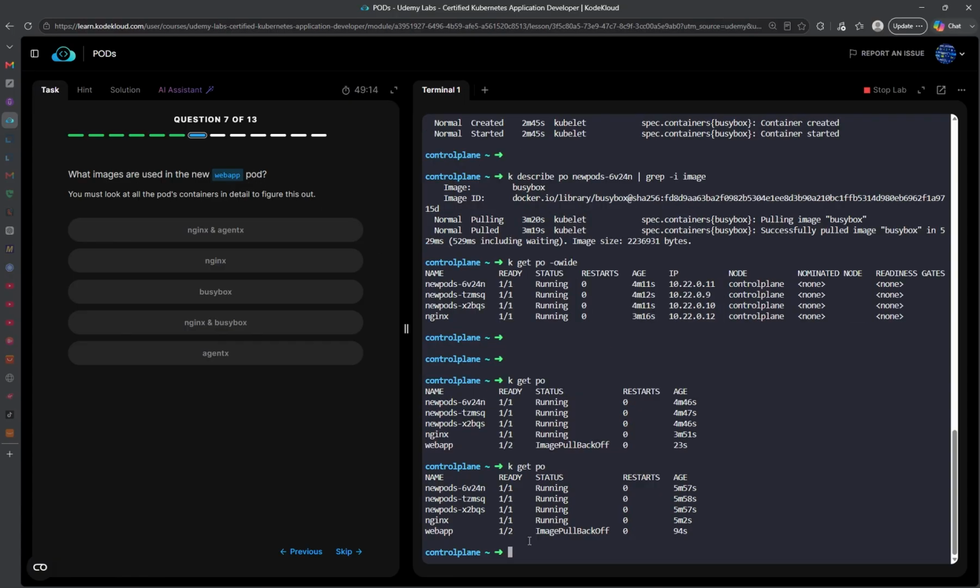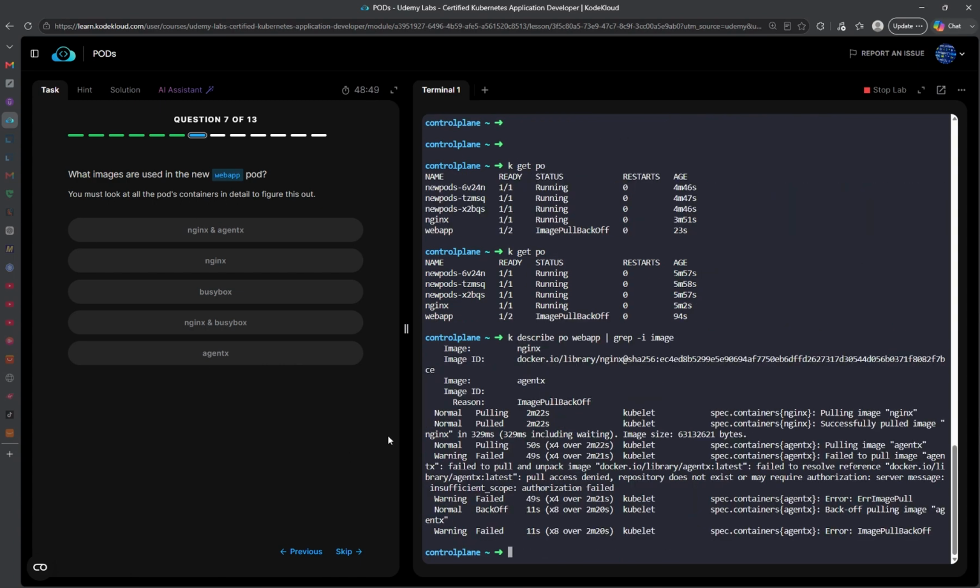Now, what images are used in the new web app pod? So what I can do is I'll say k describe pod, and the pod name is web app, and I'm going to grep image. So the question is, what images are used in the web app pod? I'm going to see the images.